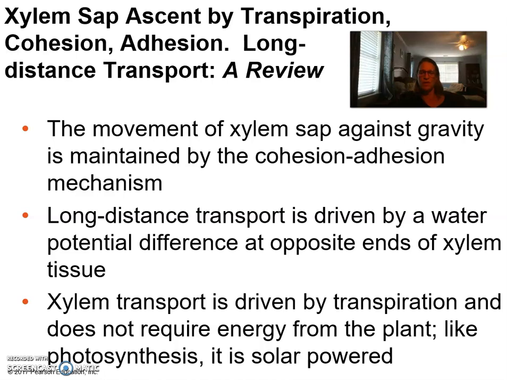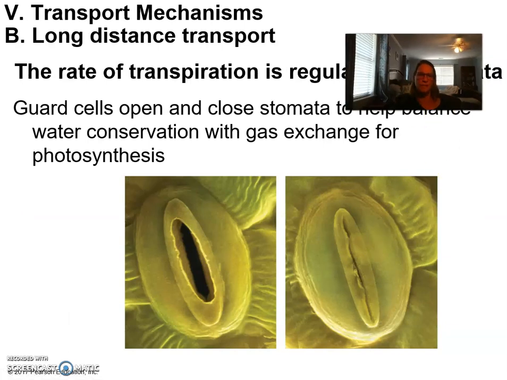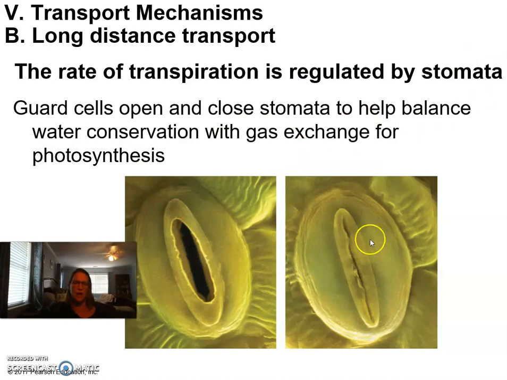As water molecules evaporate, then more water is being pulled in from the soil. So it's kind of an interesting process that is being driven by the sun. Okay, finally we're going to talk about stomata and how the stomata are driving this whole thing. So these are the guard cells. There's 2 guard cells on either side of a stoma. The opening is the stoma.